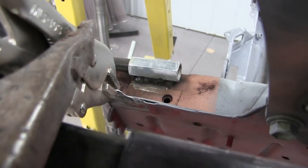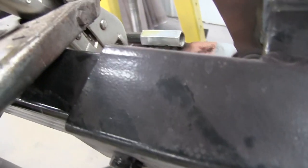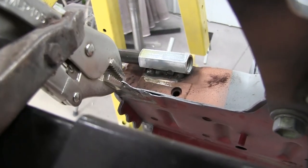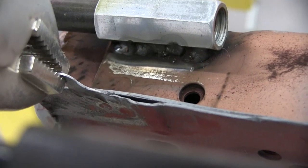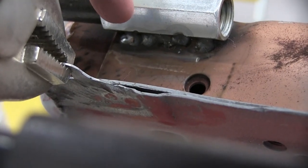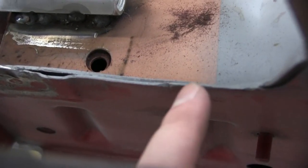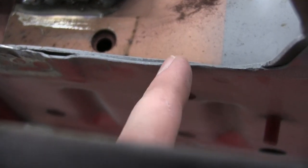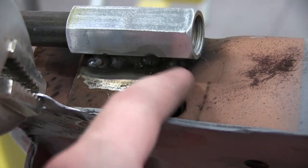Okay, I don't know if you guys can see that, not the prettiest, but I think it'll do. The front looks good. Let me see if I can zoom in. Oh, geez. The front here looks good. It's just right there is a little rough. I had my gun rested on the rail and there's a little notch. And then when I went to move forward, it kind of caused a space. So I had to do a little spot weld there.